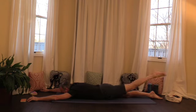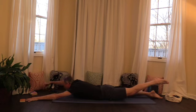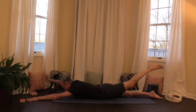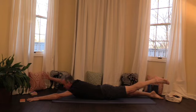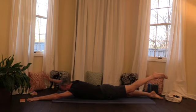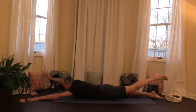4, and 3, and 2, and 1 lift. Look up, lift your right arm, and extend diagonally across the body. Ground the hips and reach and lift. One deep breath.